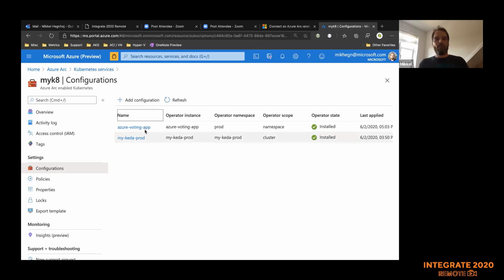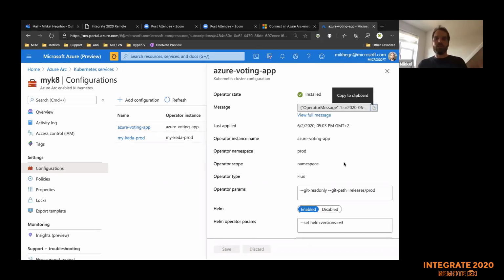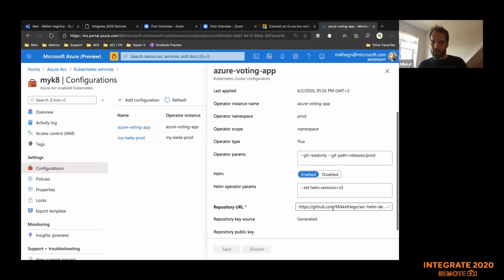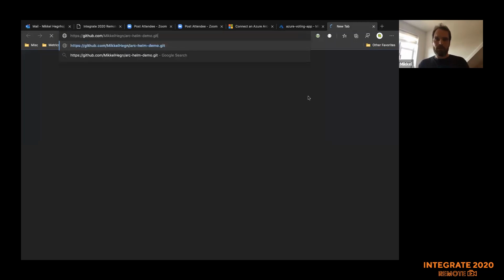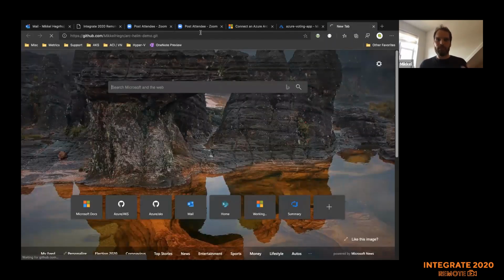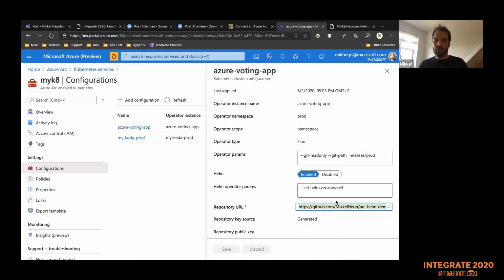But what I can show you is if we go into one of these configurations, we actually do have the GitHub path here. What this configuration is doing is I basically told it to look at this GitHub repository. And within this GitHub repository, there is a path called releases/prod, and then go and deploy that as the Azure voting app into the prod namespace inside my cluster.